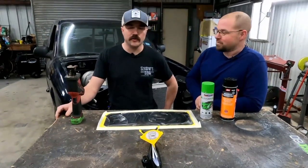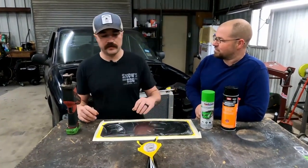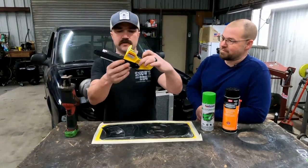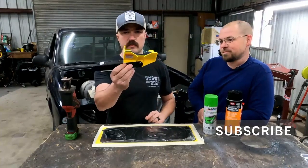So I was rooting around on the old YouTubes the other day and came across Adam Savage doing some builds. And I found this little contraption that he had used. It's called the Mix Quick.